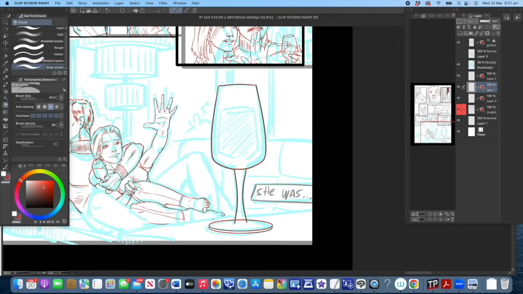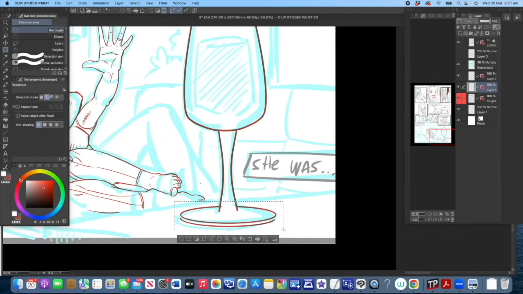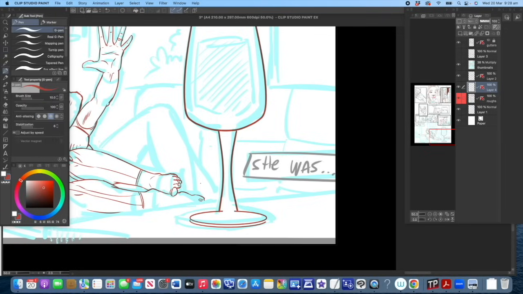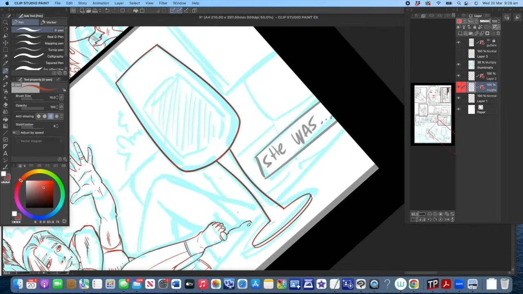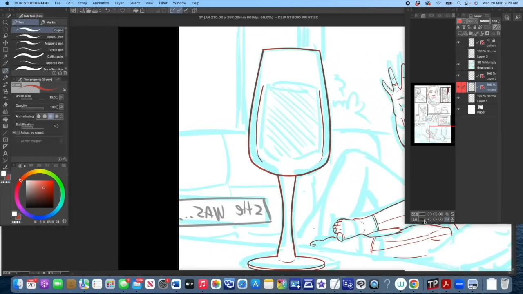The reason for that is I kind of decided that since Emma, unbeknownst to herself at this point, is actually an android. She doesn't drink. She doesn't know she's an android, but she doesn't drink or eat. And so Eric has poured her a glass of champagne, kind of ceremoniously and to be polite, but he knows she's not going to drink it, and she has no interest in drinking it.